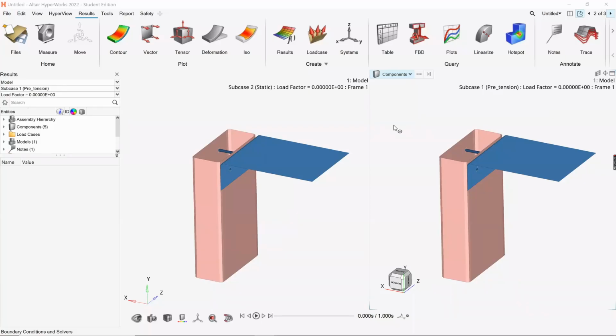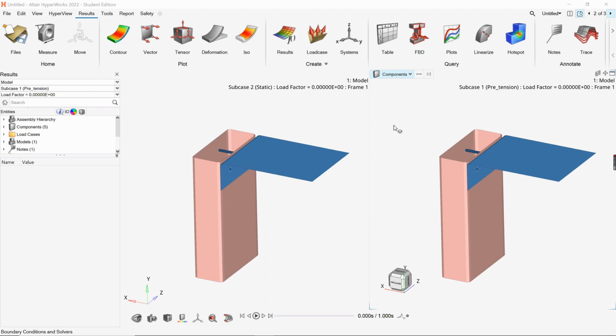We analyzed the two configurations of this assembly for structural strength, and let me show you the comparison of the results. The model you see on the left side is configuration 1, where we have the force of 200 newtons applied on the top of the bracket, and there is no tension in the bolt. The bolt is as it is. So we have only one load in the first configuration, on the left side.